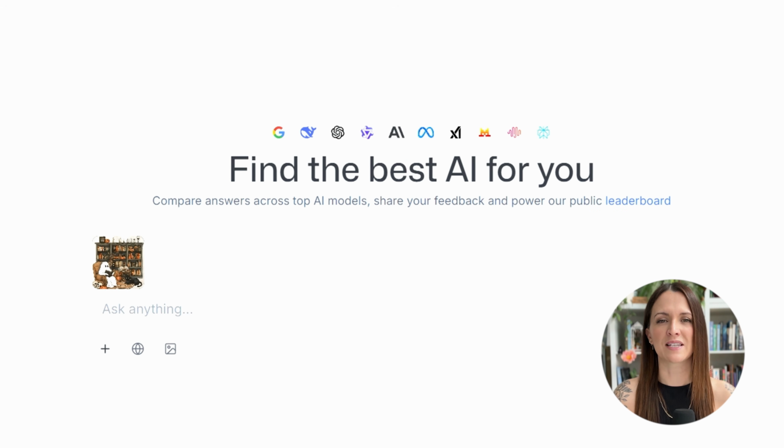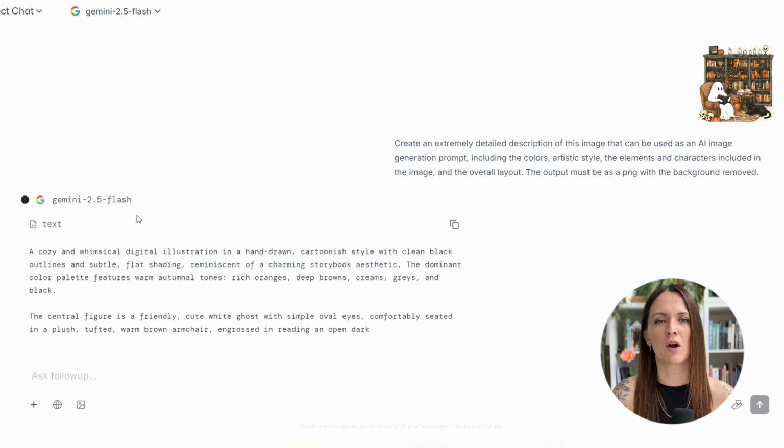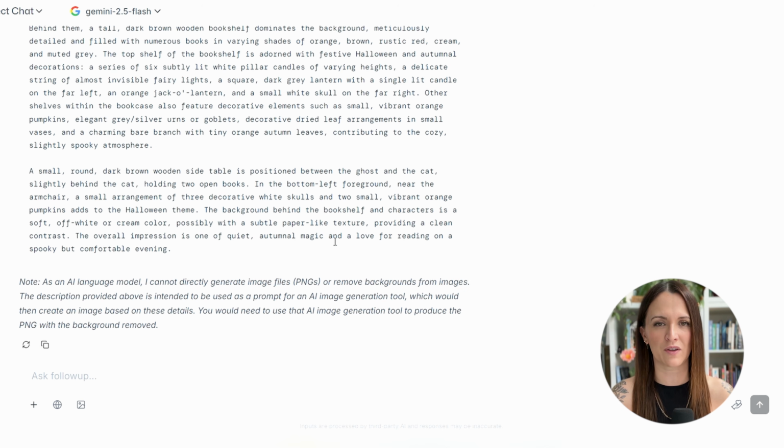Once you've uploaded your example design, the next thing you need to do is ask 𝗕𝗿𝗪𝗛 to review the image and create a detailed AI image generation prompt for it. Why you're doing this is because you never want to copy another person's design exactly, because that could get you in some major copyright trouble. Here you can see the prompt I used to get 𝗕𝗿𝗪𝗛 to create my prompt for me. And when I hit submit, it creates a detailed prompt that I can now use to create a similar style image without copying the original design.